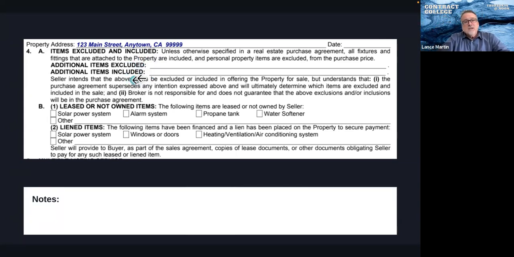My advice on these things, this is a little bit outside of contract college. This is more like real life practice. My advice is if a seller wants the ceiling fan, or anything else for that matter, tell them to take it down today, because I'm going to do an open house this weekend. I don't want the buyer to see it. Just take it down. You don't even have to replace it. Just put a cap up there.